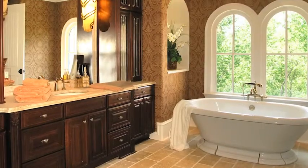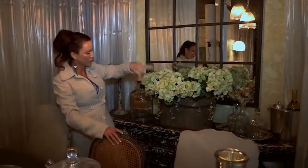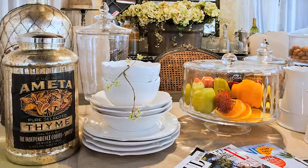I'm in the Parisian room. Now we've gone quite a traditional French provincial here. You get modern Parisian, which I love, the glamour Parisian, but this is quite the country style with the ornate arched windows, the beautiful old hydrangeas. We've got a really old weather-beaten buffet and traditional chairs and country style tables. We have the beautiful fleur-de-lis, which is a traditional country style French. So whether you want country or whether you want modern Parisian, we can put the whole look together to create that real European styling in your own home.